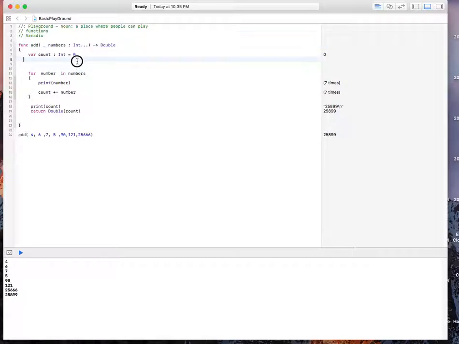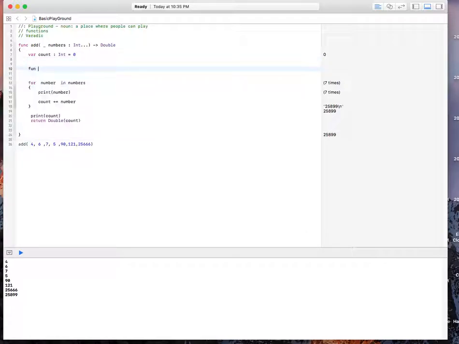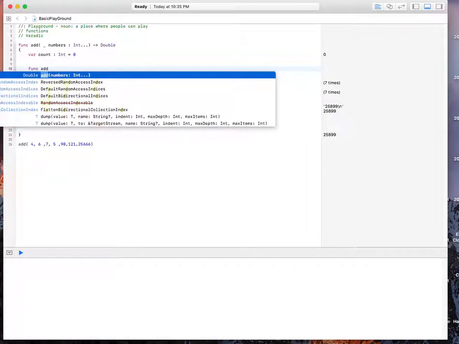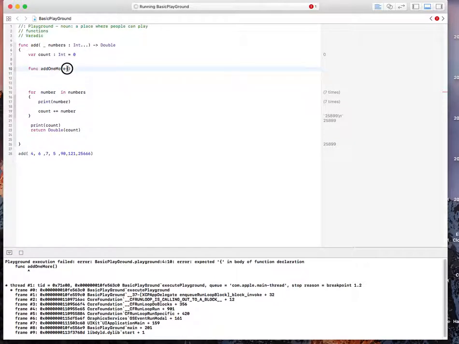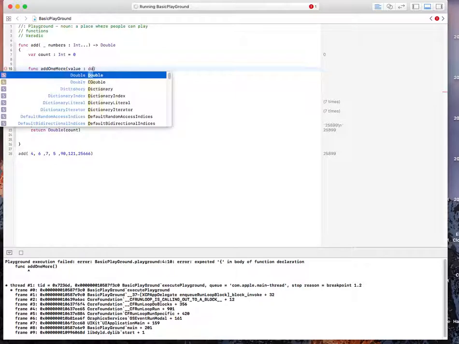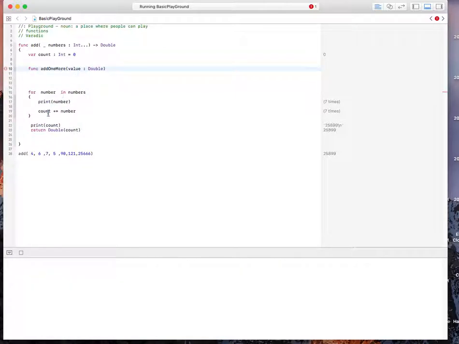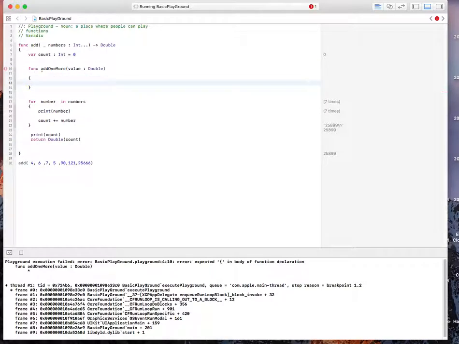Okay, one more feature of functions is that in Swift you can use nested functions. Like here, if I use a function, add one more, it will take my values as integers. I believe double should be good. Value, double, and print some values here.